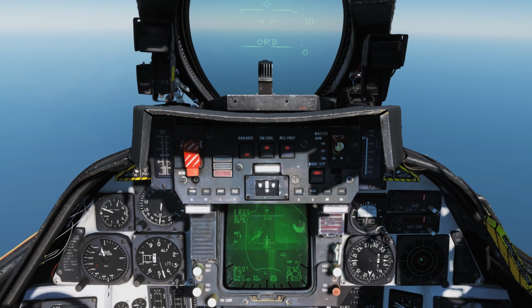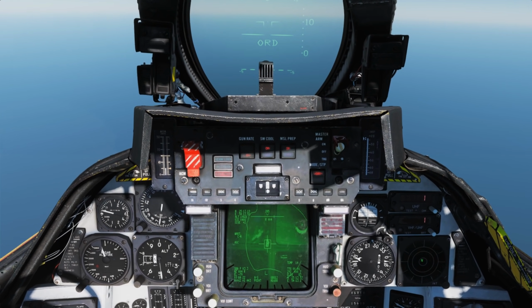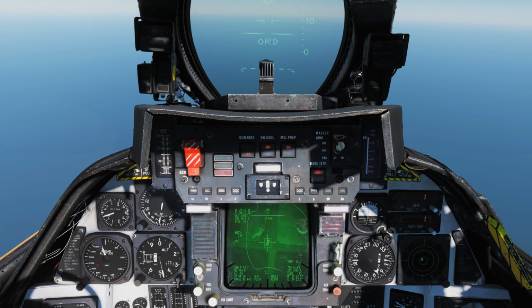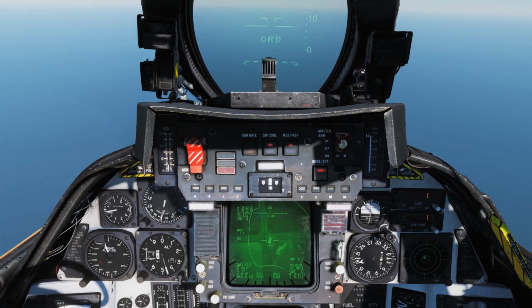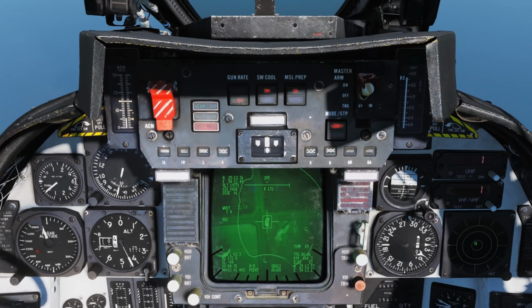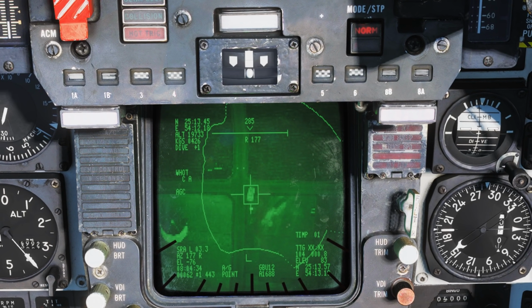The RIO is free to sweeten the lock and ensure a good target point, but care should be taken to avoid slewing the laser rapidly, as it will cause the bomb to chase after it, potentially throwing it off and losing track. Below the bomb fall line you will see the TIMP, time to impact. This will count down to the approximate time of impact.